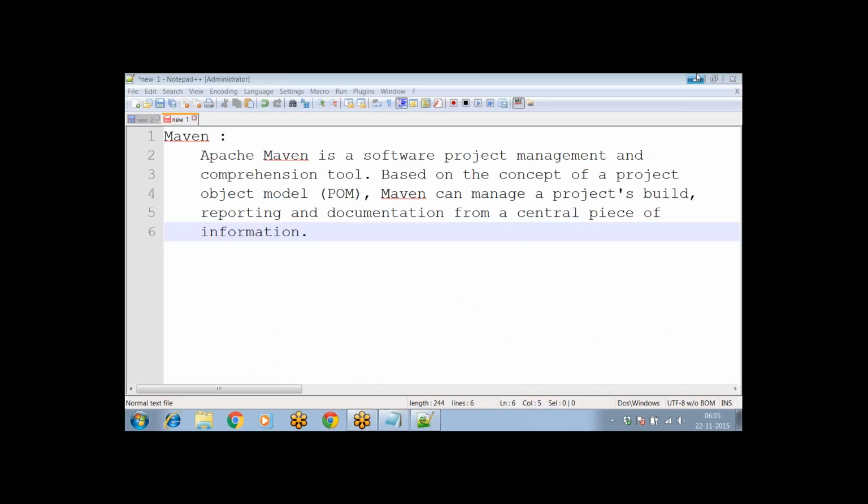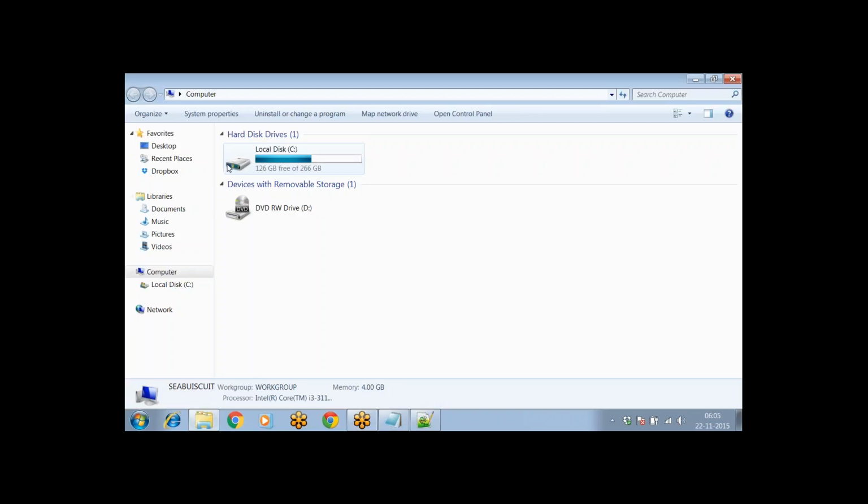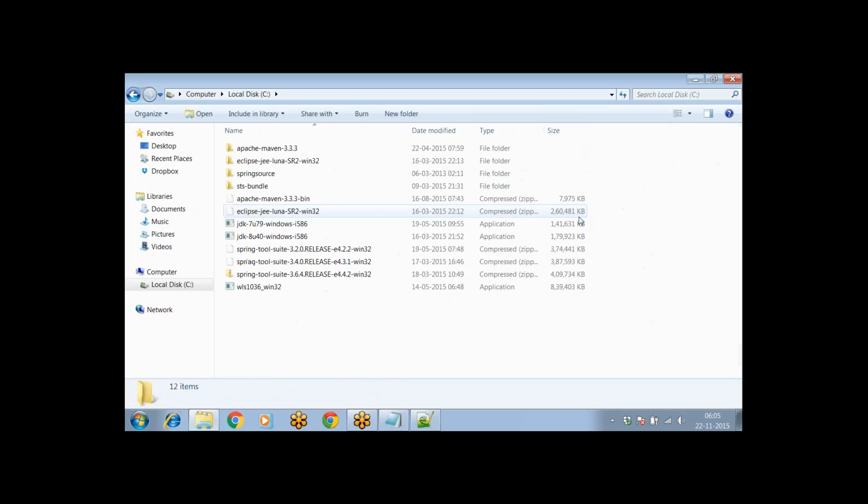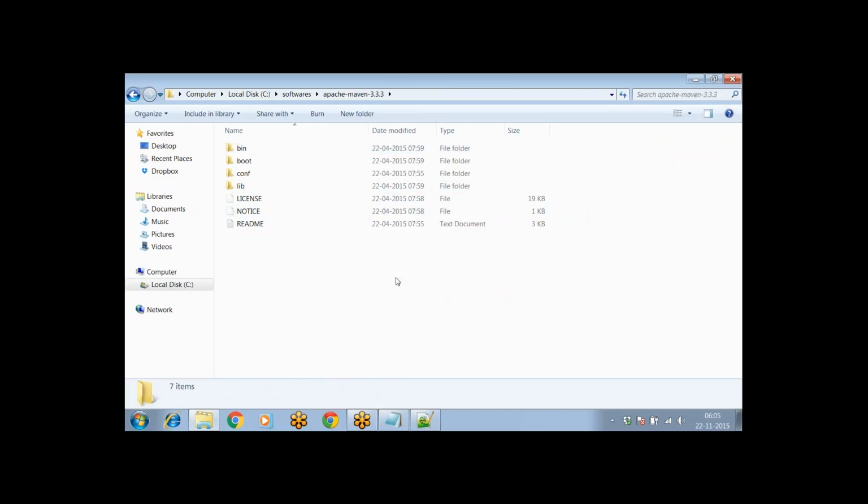Once you're done downloading the zip file, what you need to do is extract it, and once you're done extracting it, you see this is how it looks. The extracted folder will contain all these files. Make sure that you extract it somewhere, and make sure that you don't move it again. You should not move that file again. You extract it somewhere from where you're not going to move it again.